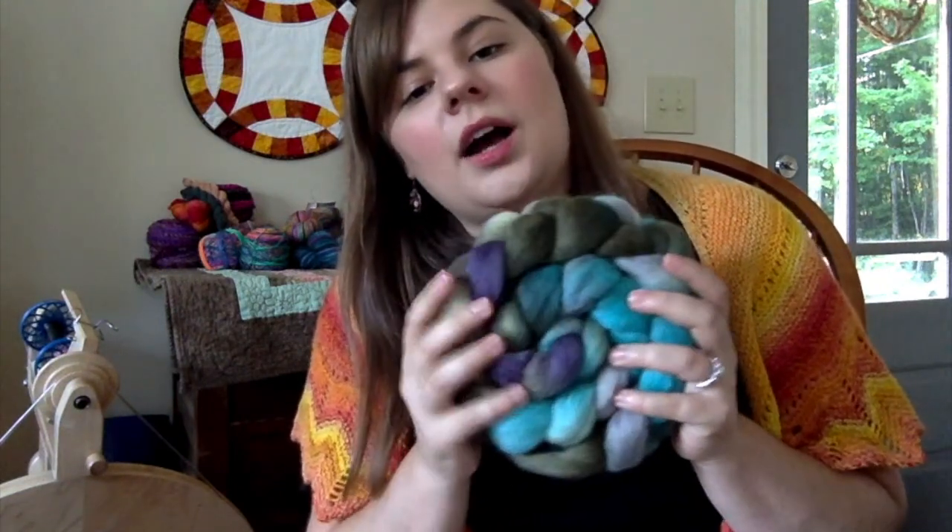I've seen some websites and blog posts about spinning for socks, but I feel like the more opinions I have the better. My only thought right now is to spin it with a high twist and ply it with a high twist. I've been holding off on spinning this because I was tempted to just go — like the Corriedale, I just broke it into sections and spun completely on autopilot, and it came out really nicely.